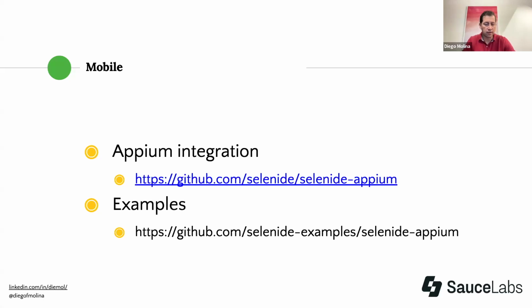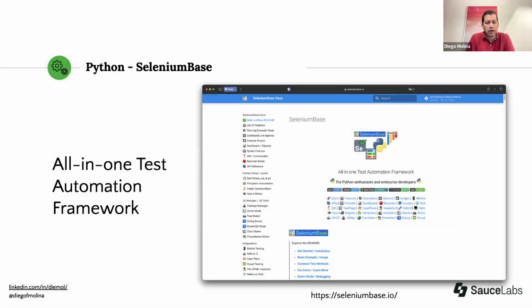And there is a bunch of examples out there for you as well. If we talk about Python, we have SeleniumBase. It's a framework that I think is one of the best maintained out there. There is Michael Mintz, who is the main maintainer, and basically his paid job is to maintain this framework for his company and for the community. You can do a bunch of things there.